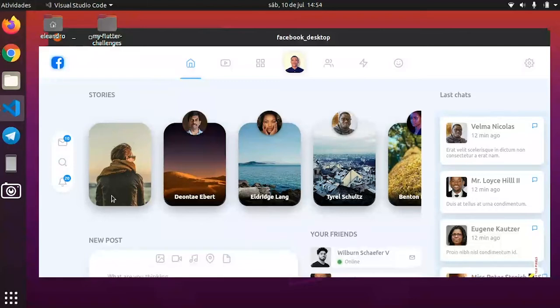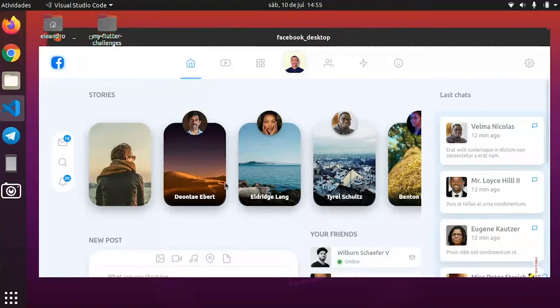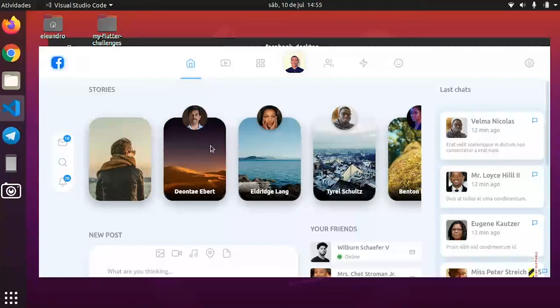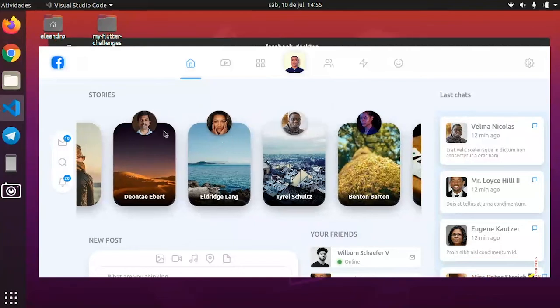This whole component is a stack, and we have into the stack a center widget with the icon in the center. And at the bottom of the stack, we have this blue container that also uses a drop shadow, a box shadow.